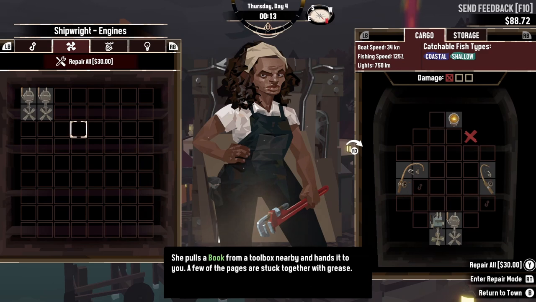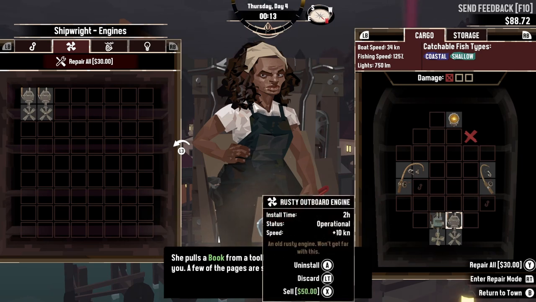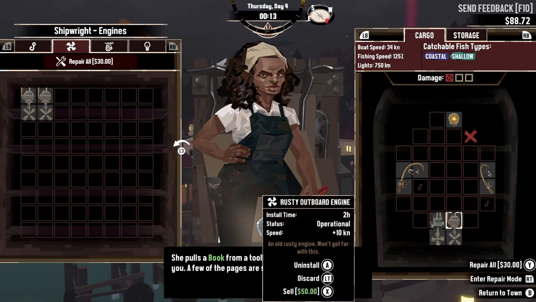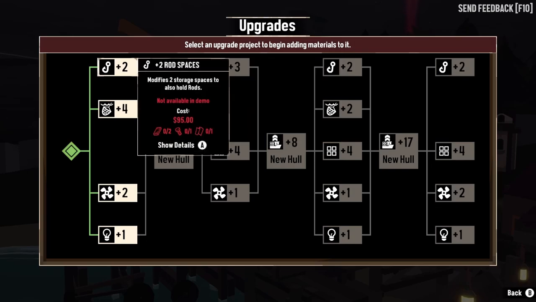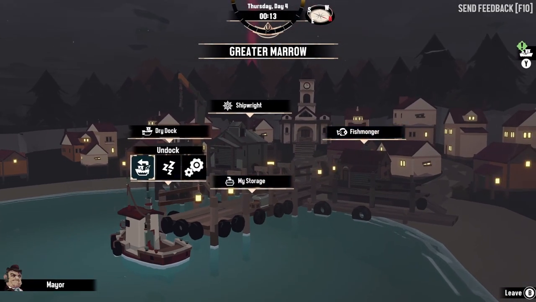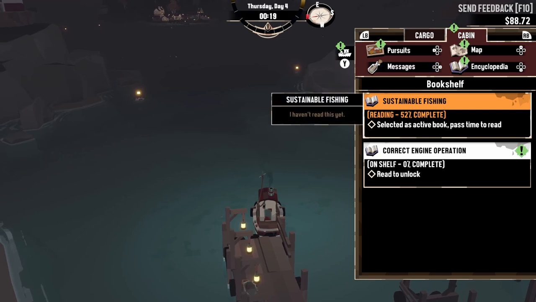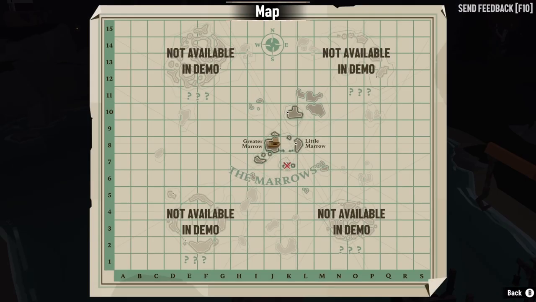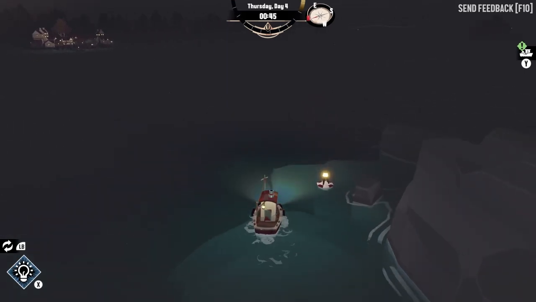I'm just wondering, I see one of my engines is different from the other. 14 kN. This one's only 10 kN. So the peculiar engine is actually better than the rusty one. Can we repair my ship? Maybe, but not right now. Okay, well, we'll go out at night just to see kind of what happens. I also want to go to this other place. Selected as an active book, so we're reading sustainable fishing while we do this, and we have to go to Little Marrow, maybe, or oh no, we have to go south, I believe. So we do have a better light now.